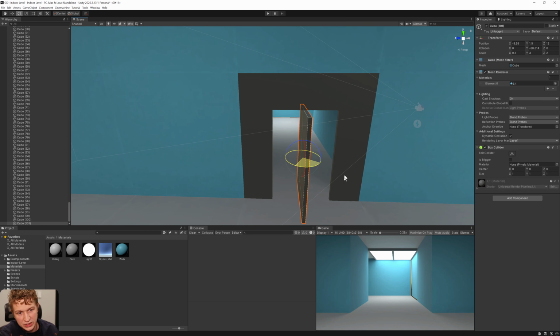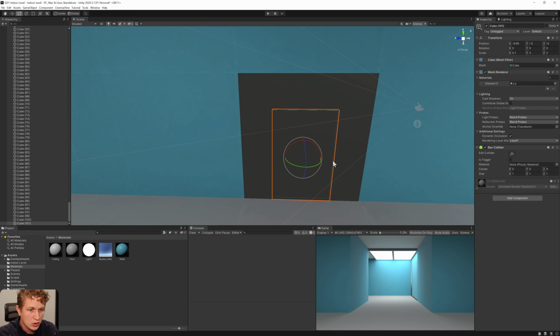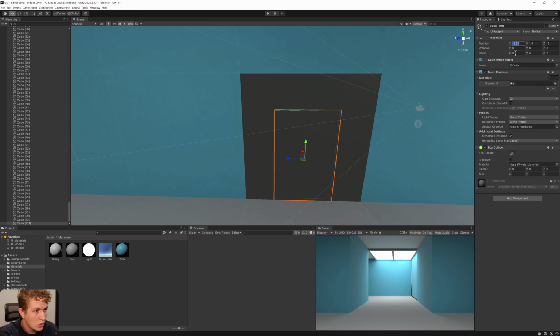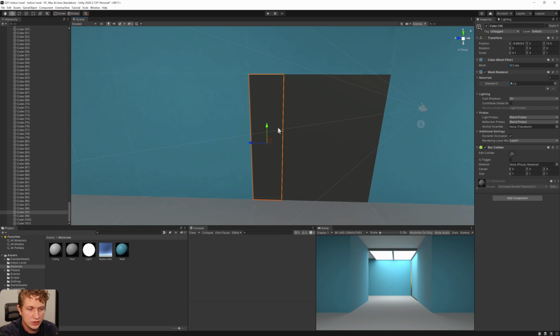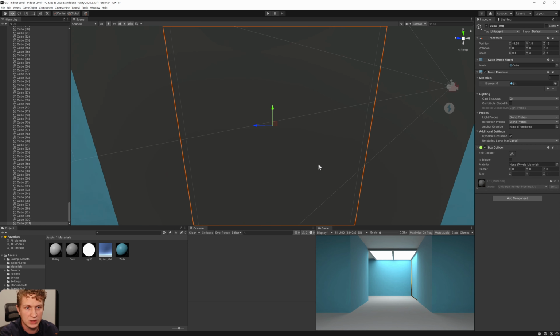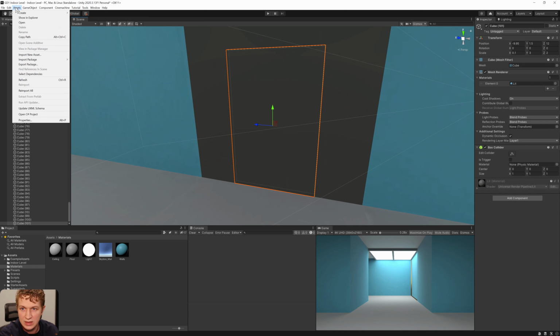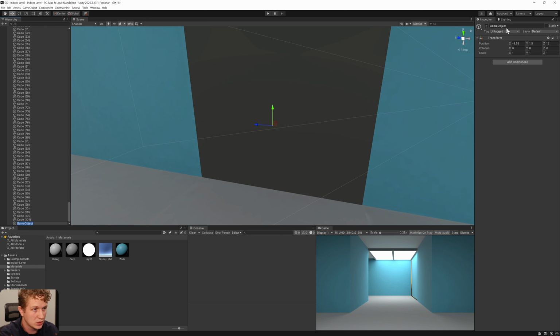But if we try to rotate it, it's going to hinge around the center. And so what we want to build is a hinge around the corner. So we know what this is. I'm going to build an empty game object. First I'm going to focus on it. So F to focus. Then I'm going to create an empty game object, and we can name this door hinge. Maybe door pivot.